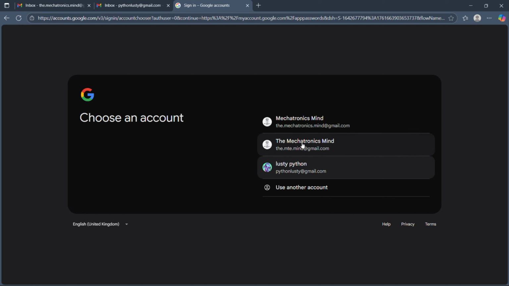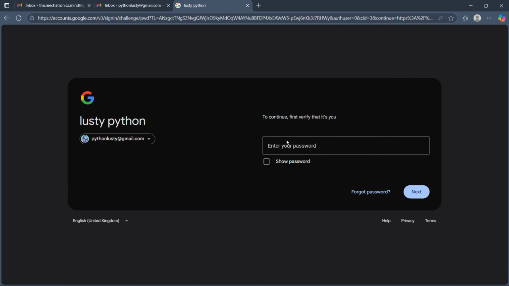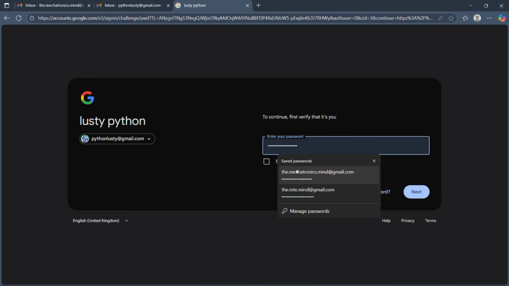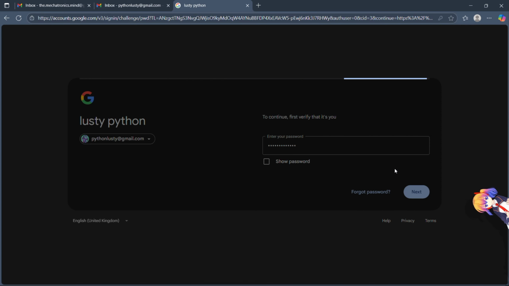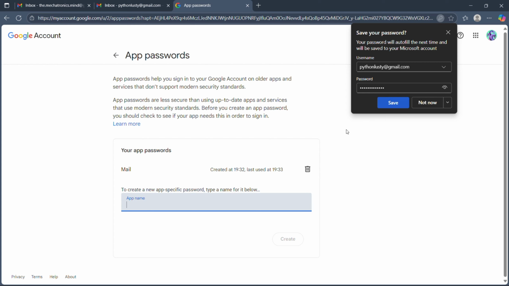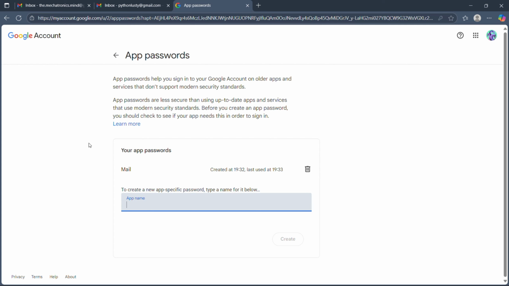Then you need to log in. After login, you have this web browser.